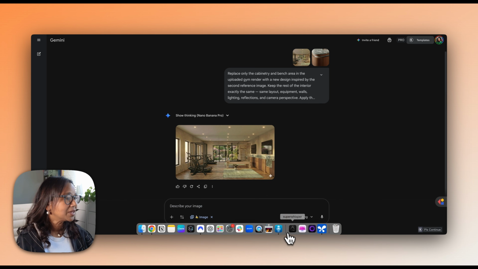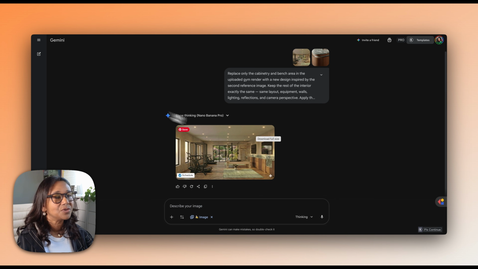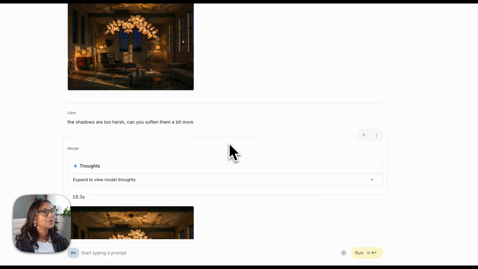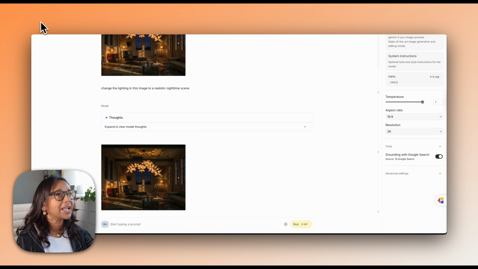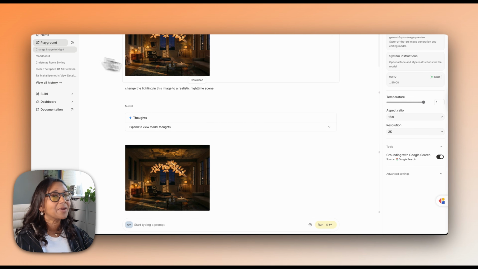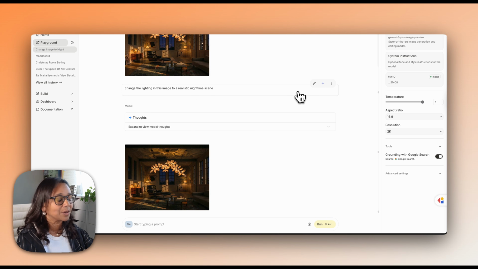So the other place that you can use Nano Banana is if you go into Google AI Studio, and it's slightly complicated with Google AI Studio. In order to use Nano Banana Pro, you need to have a paid API, which can be a little bit problematic. It's pretty easy to set up. When you go into your playground, there'll be an instruction to add an API key, and you just need to follow that instruction.